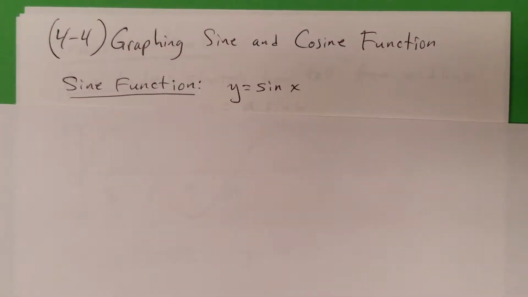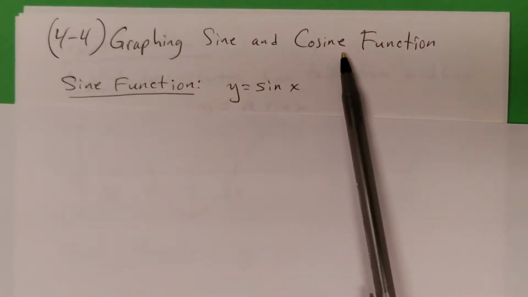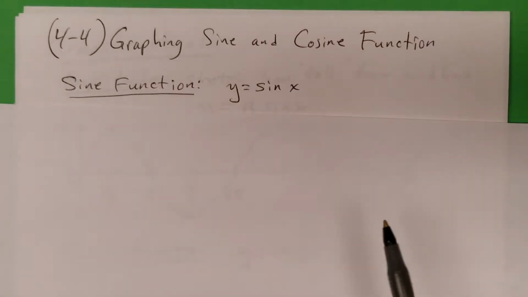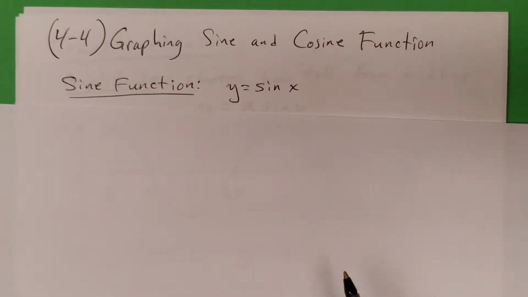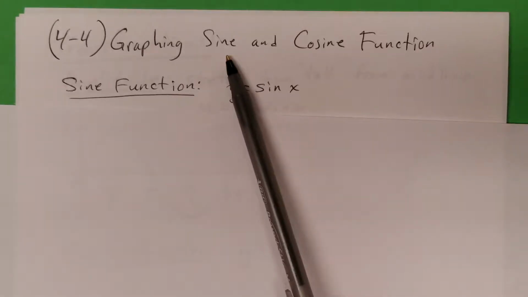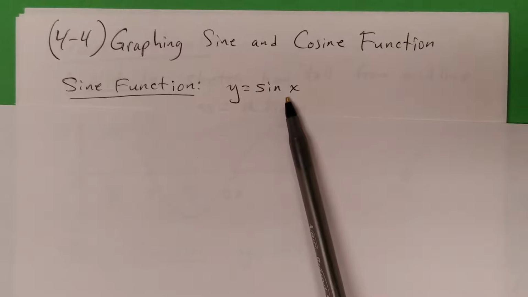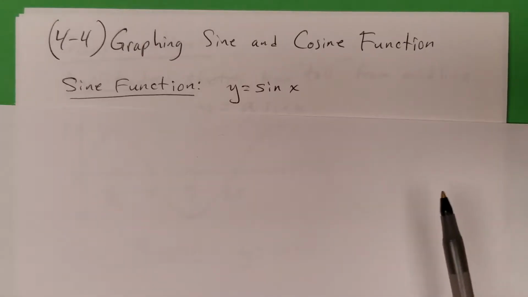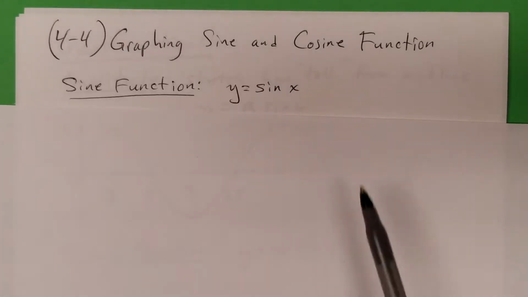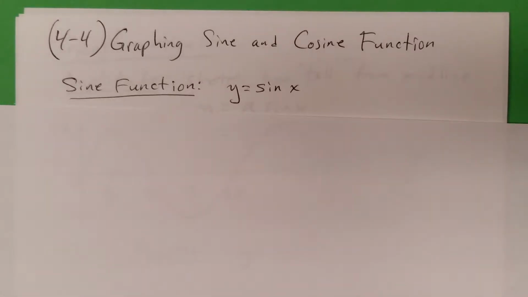So what we want to do now is, we've been working with the sine and cosine. What we want to do now is look at the graphs for sine and cosine. So if we graph sine of many angles and connect the dots, what will that graph look like? And same thing with cosine. So we'll do those two first.